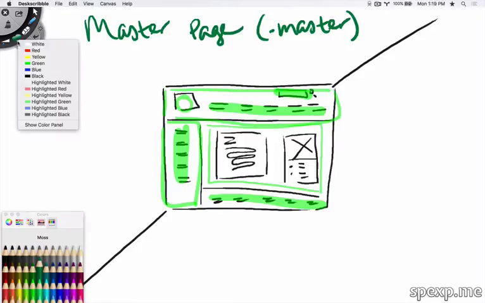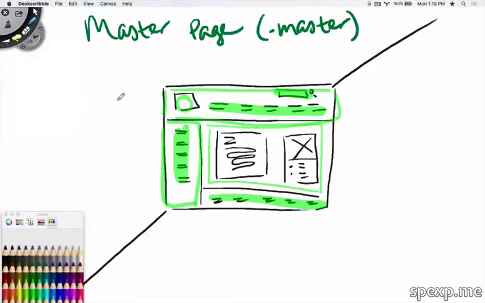But then we have the other side of it. I'm going to flip colors again. And that's going to be the content area. Now this is going to be what's going to change from page to page. The home page shows one thing, my contact us page shows something else, the about us page shows even different information. So this is going to be our content page.